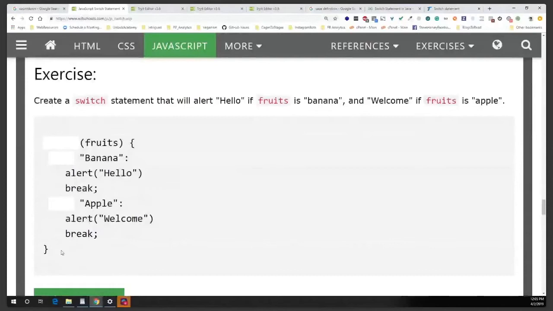So this is a simple example. I'm sure you guys can just look at it and kind of figure out what needs to go here. All right.